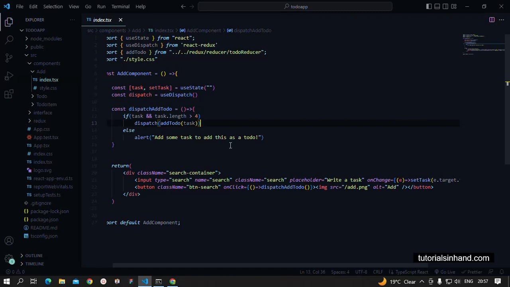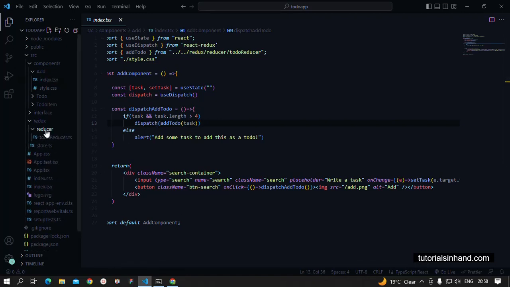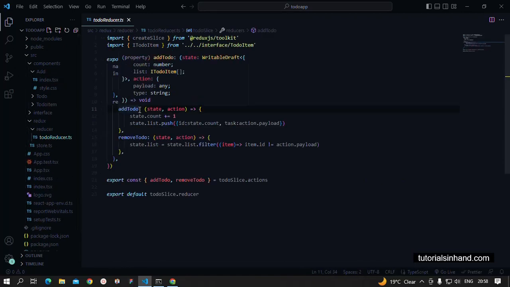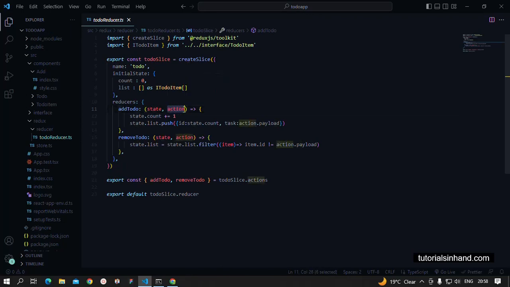Now the flow comes, how this works. When this component dispatches this add to do with the task, here task is basically a string. Okay, so you have to see the reducer then. In the reducer, add to do action is present.